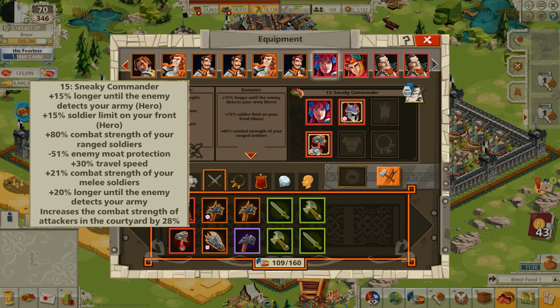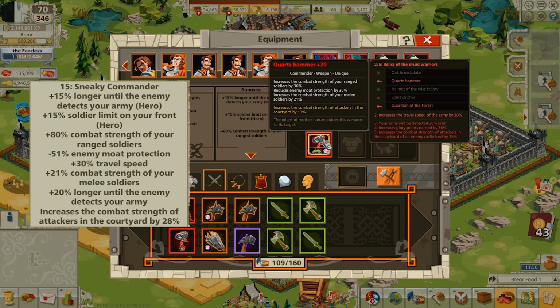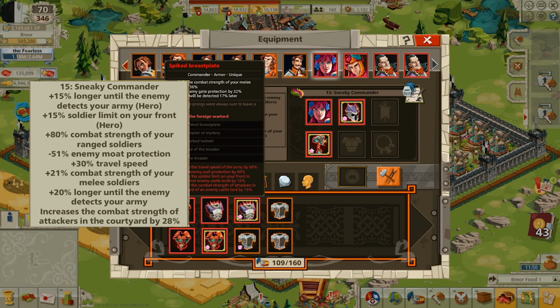The Quartz Hammer is another piece that comes from the Spring Nights Festival. It's earned at 209 seasonal points, so it's a lot easier to obtain than the Guardian of the Forest. It provides melee and ranged combat strength and reduces the enemy's moat protection.